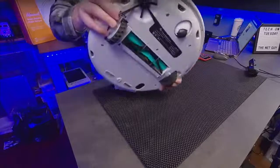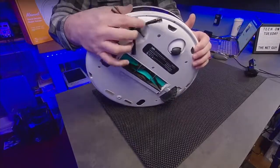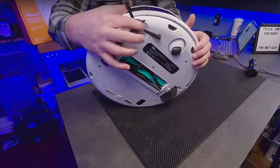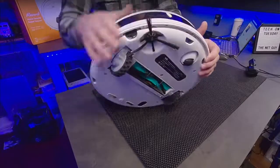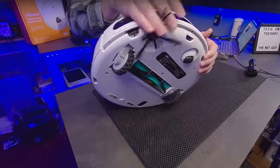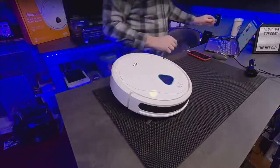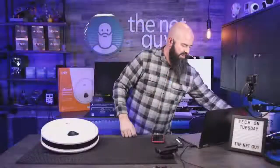It also does have this six brush auger built in. And what this is for, and you'll see it in the videos, is it spins around and it goes into the corners. So even though this is a round shape, it can get into corners with this, and it's always spinning the items to that pickup in the center. So that's how they've designed it. Really, really cool design there.